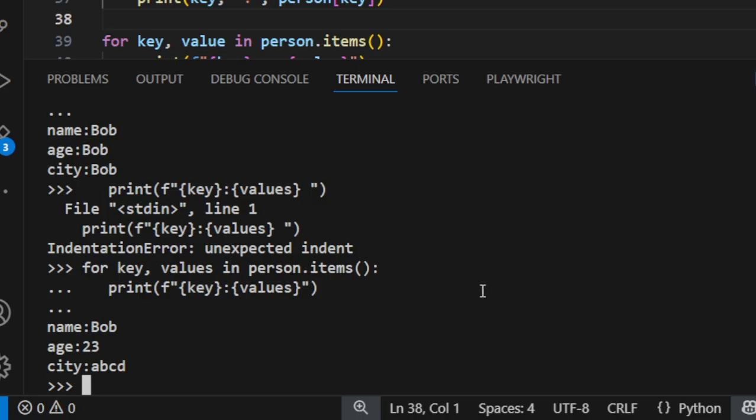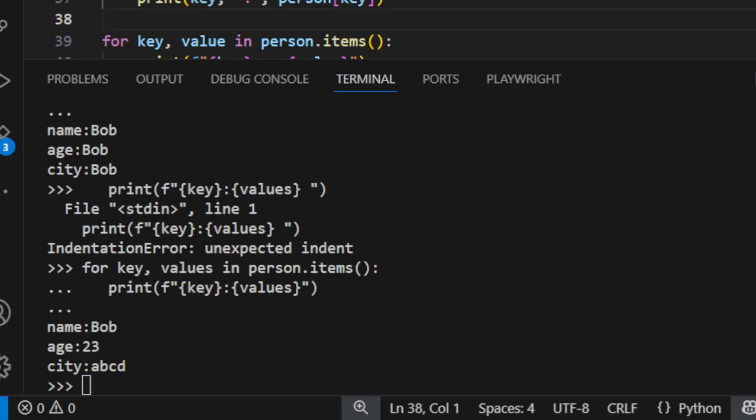So now let's create one small program and we will understand how we can use the dictionary. So let's create one sample program. In this program, we will count the frequency of a particular word in a text. Suppose I have a text.